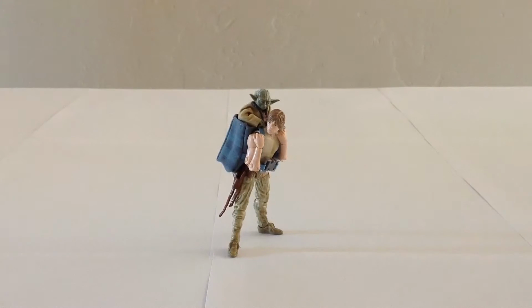Today we're having a look at the Hasbro Star Wars 2014, the Black Series, Luke Skywalker, and Yoda. I decided to go ahead and do both of these figures in a singular review since they are meant to be compatible with each other. So go ahead and take a look at the packaging for both figures and then we'll have a look at the figures individually.